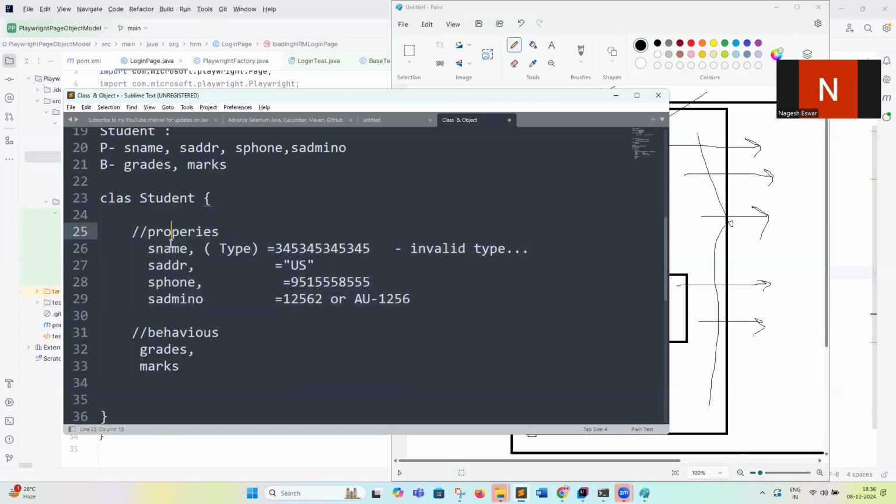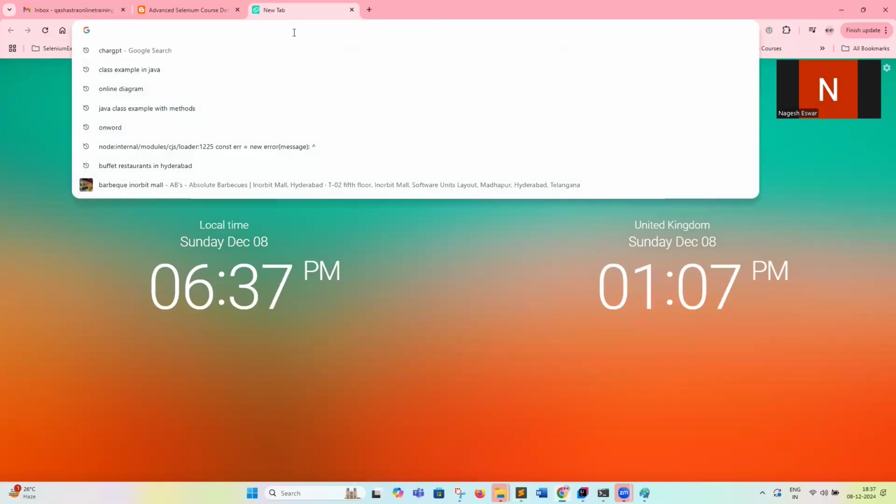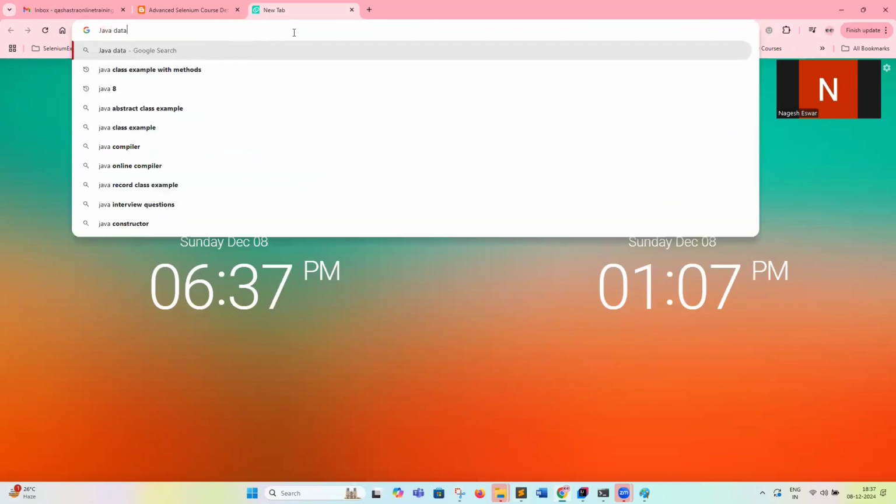Based on those properties, we have many data types. Let me show you how many data types we have in Java.